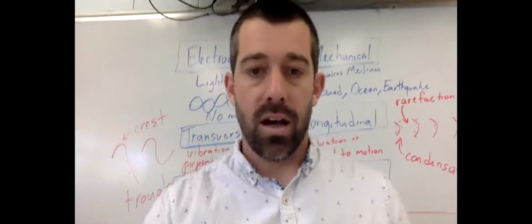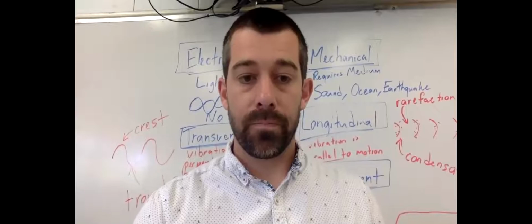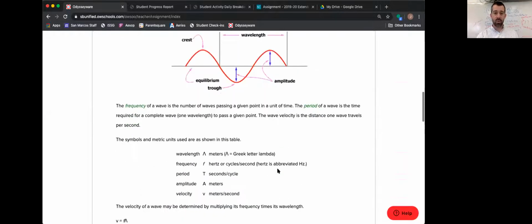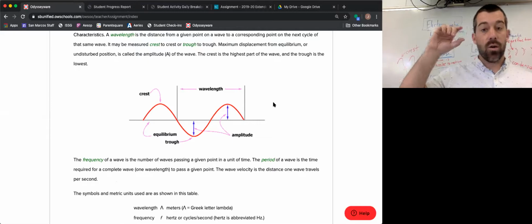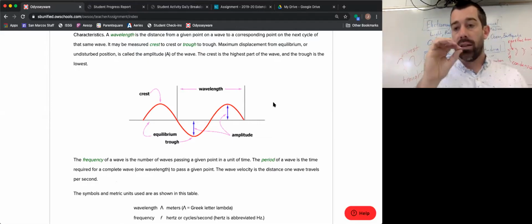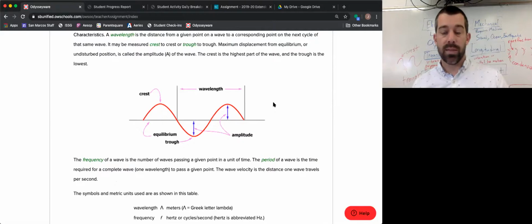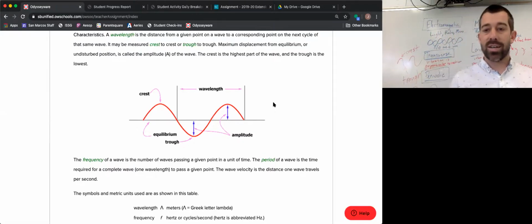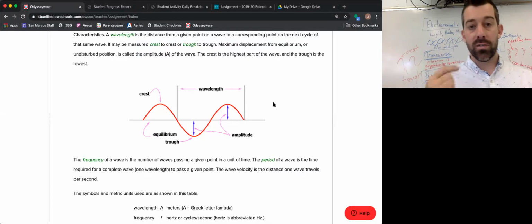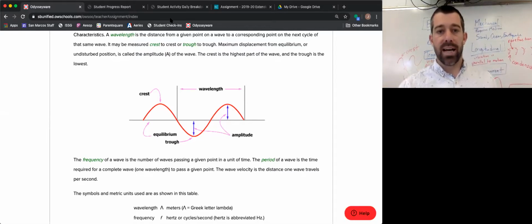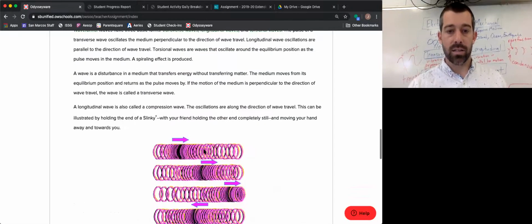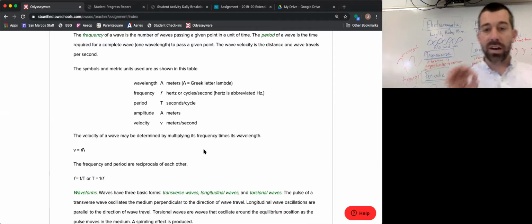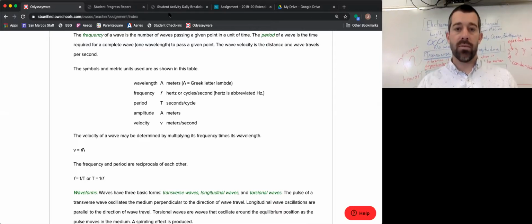All right, let's look back at our resource really quick, and we'll see if we have any more essential information. You also have these vocab terms about waves here on this picture, talking about wavelength, amplitude, and the equilibrium line being the middle part. I'm going to let you look at that stuff on wavelength and amplitude if you don't already remember that from your physics class, because this video is already starting to get a little bit on the long side, all right?